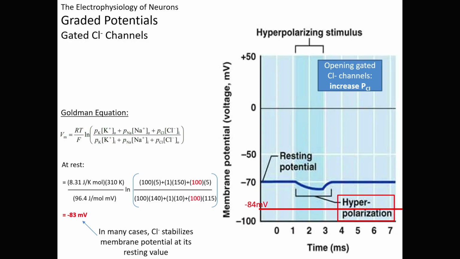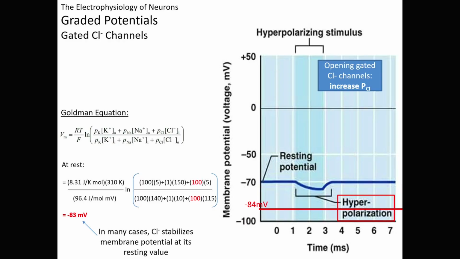She asked why, for example here, when we increased the chloride permeability, it didn't actually drop down to hit that red line, and also why it came back. It came back, that's the easier question, because they actually stopped the stimulus wherever it stops being colored here. They only held the stimulus in place for 2 milliseconds. As soon as you stop that stimulus, the chloride channel closes again, so you're back to the resting chloride permeability, and the membrane potential should return to its resting value.